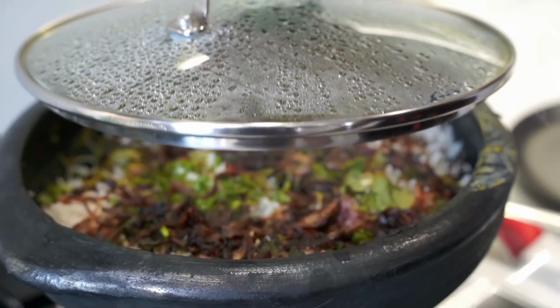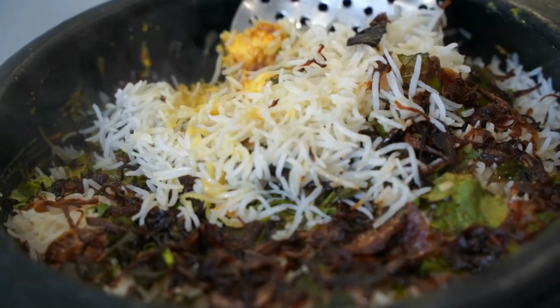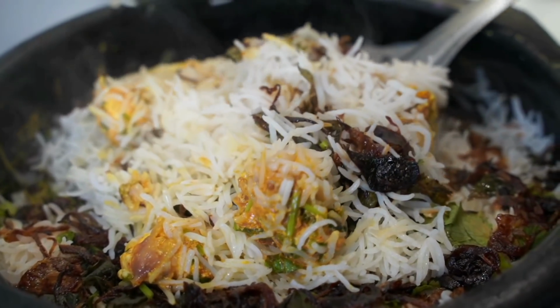Exactly after 20 minutes, I'm opening it. Wow, it smells divine. Just mix it. Do not mix it completely. Ensure that the rice doesn't break when you're mixing it. The paneer looks so soft. It's time to plate.